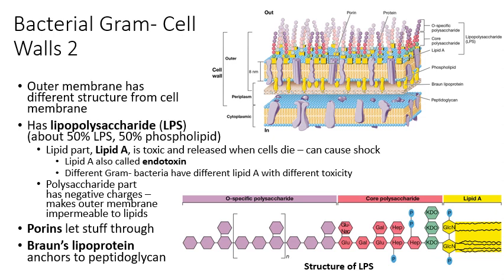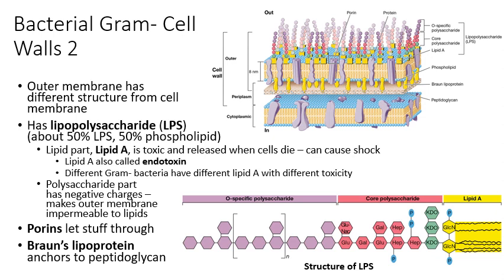If you have these bacteria in your blood, and you take an antibiotic and they all die at one time, then all of a sudden you have a bunch of lipid A in your blood, and the immune system will react very strongly to that, and now you have inflammation in your blood and in your blood vessels. And if that is severe enough, you can actually enter shock and die. Inflammation will cause your blood pressure to go down. Well, it causes vasodilation, and if you have too much vasodilation, that causes your blood pressure to go down, and if you lose too much of your blood pressure, then you enter shock, which means you can't supply enough blood to your organs, and you will die.